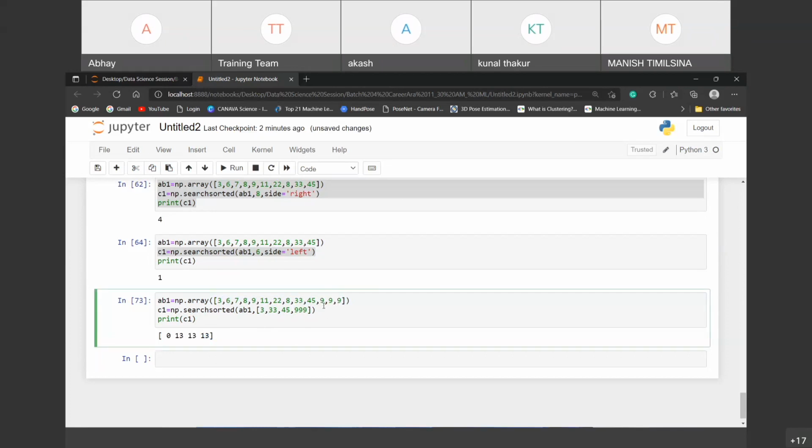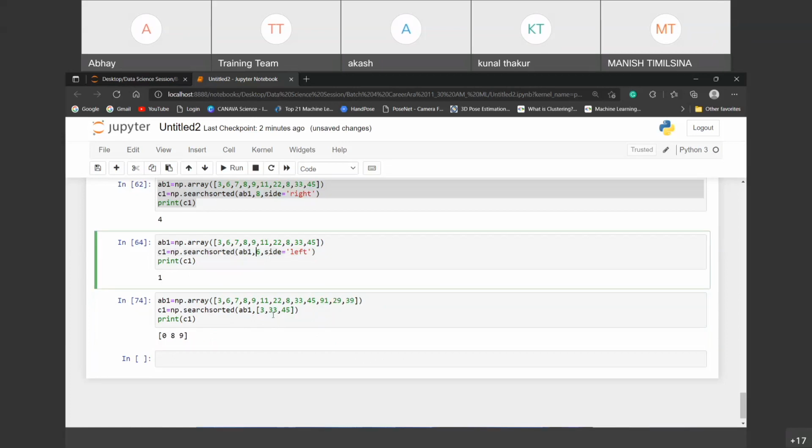See, I'm finding the number of positions by passing these positions. Here we have multiple, here we have the single.